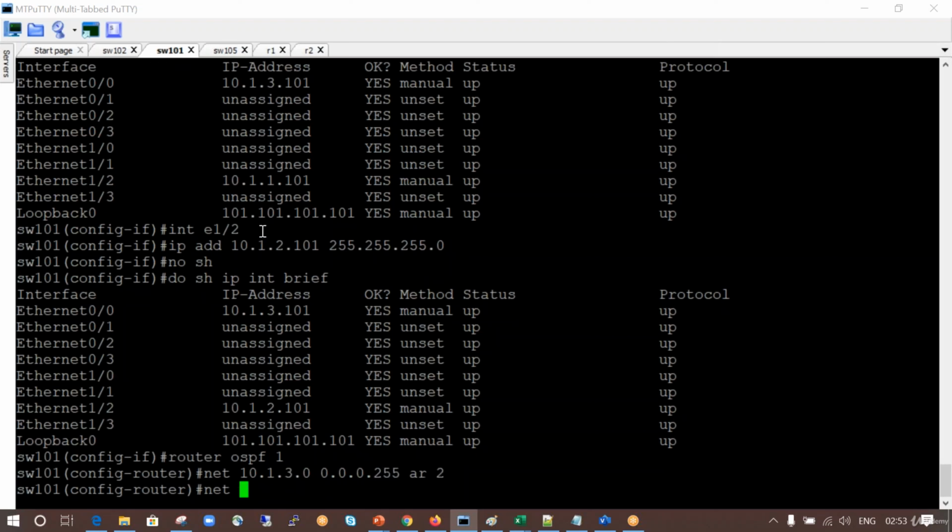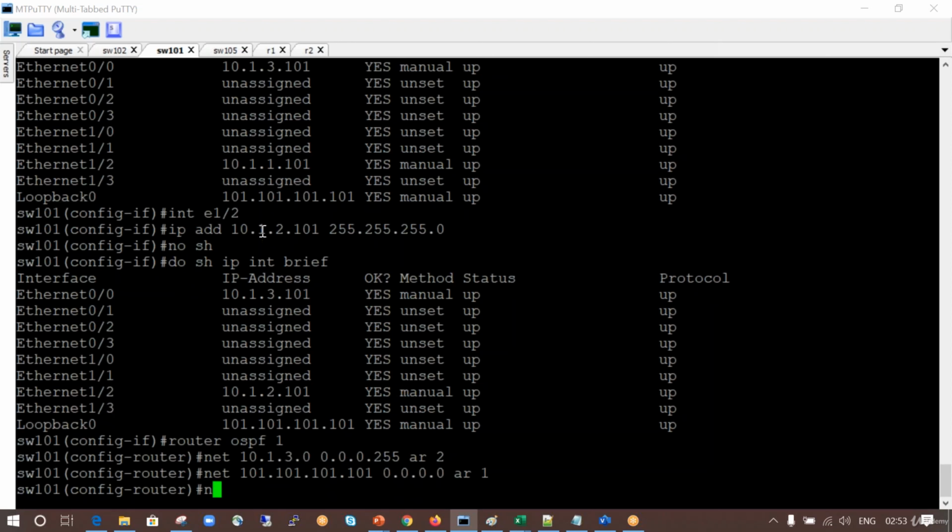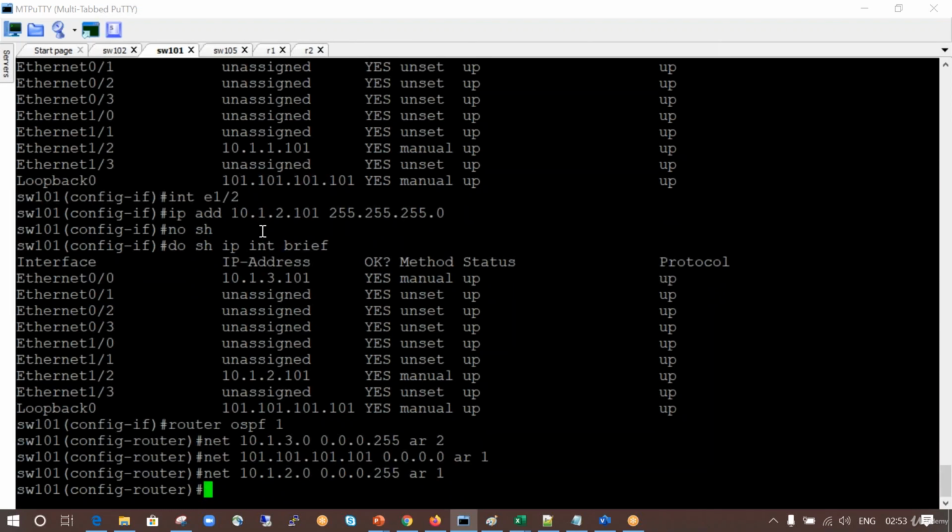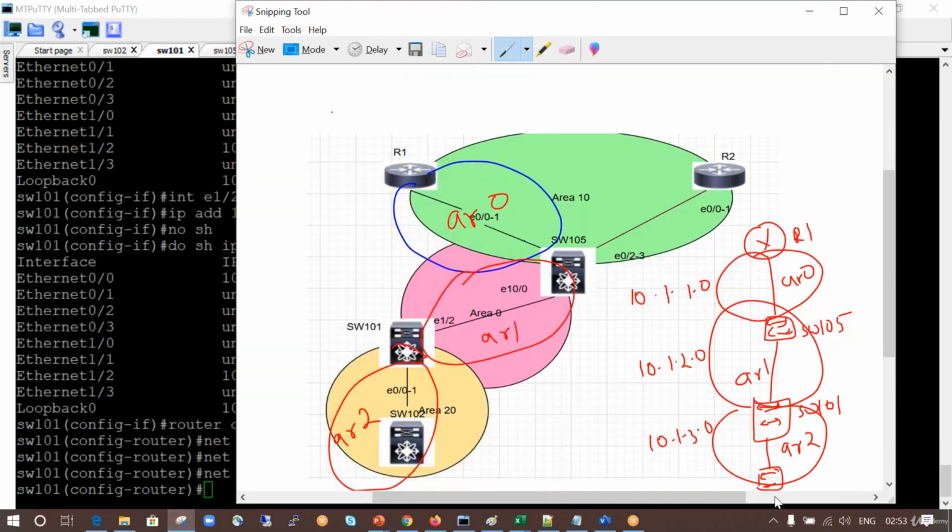Then we have the network, say, 101.101.101.101. So for example, I'll put this in area 1, and then finally I have 10.1.2.0, that is inside area number 1. Alright, so we are very much done with this OSPF configuration.